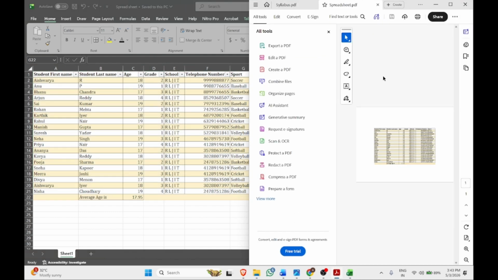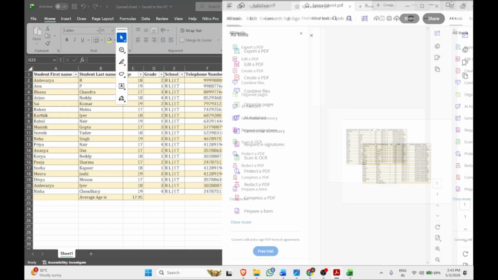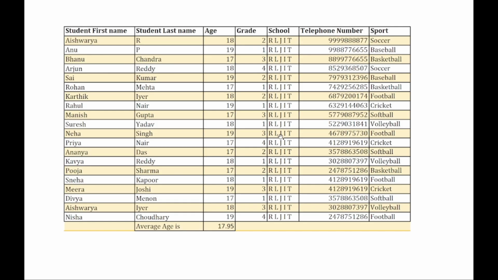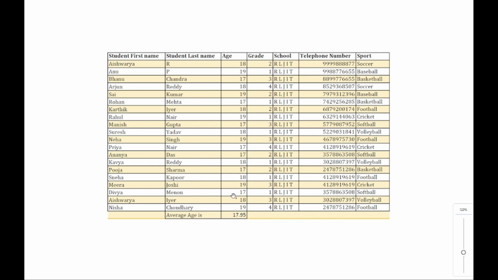Okay, so here is your sheet. You can see all the 20 student names, their age, their average, their grades, school, telephone number, and sports.